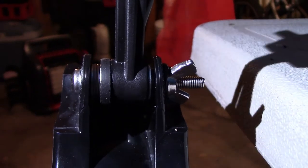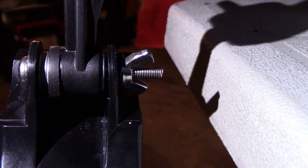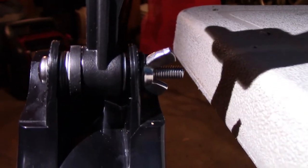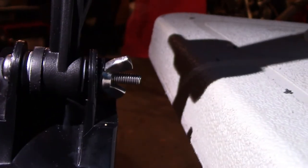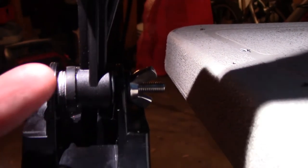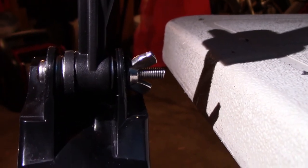Okay, so just a heads up or a tip for any of you guys about to do this. For the transducer I have, you can see right here in the middle, that's a whole bunch of washers, and also the rubber washer that came with my Garmin transducer. And I've also had to use some rubber O-rings, and it's still not solid. So that's a little bit of a drawback: the attachment piece here for the transducer mount is actually skinnier or narrower. So I got about a half inch extra of play to make up for it.